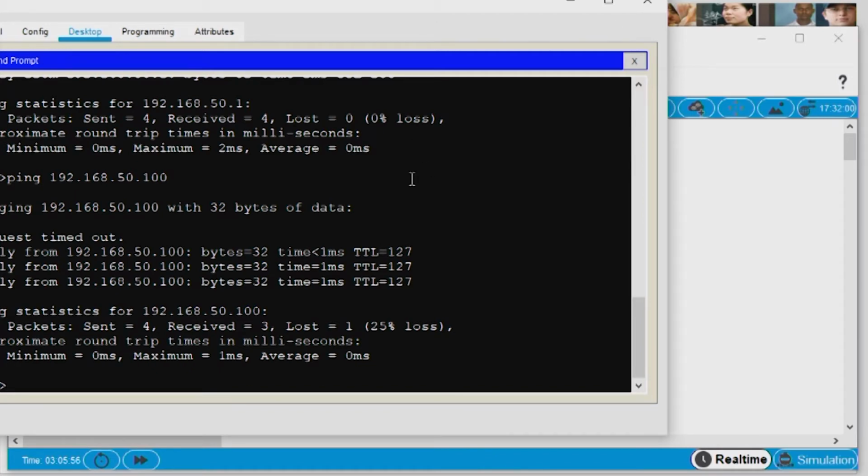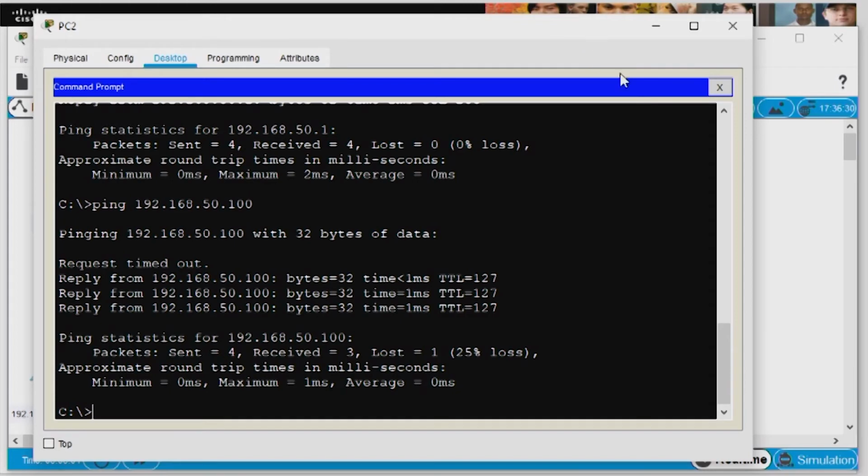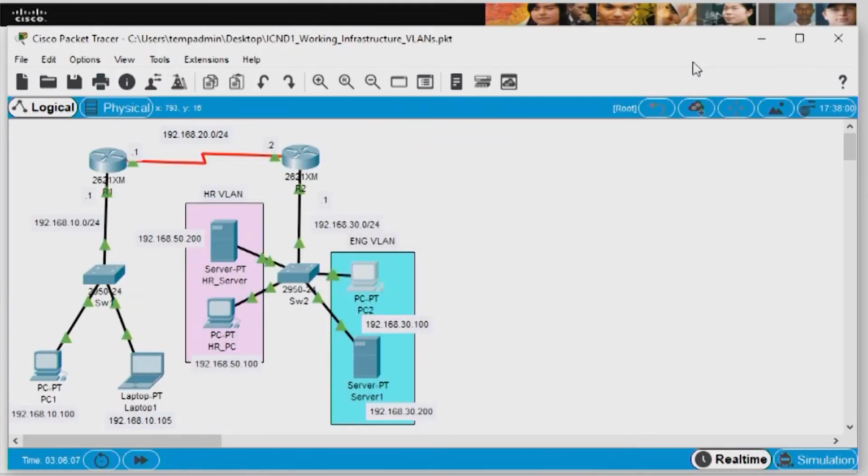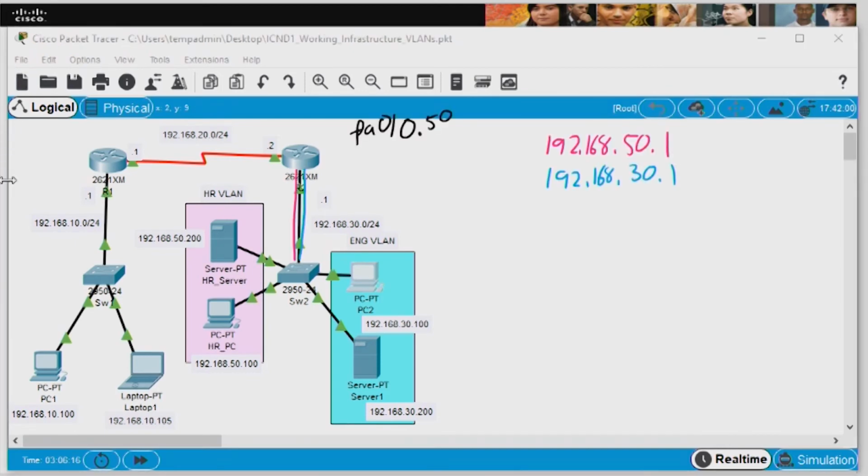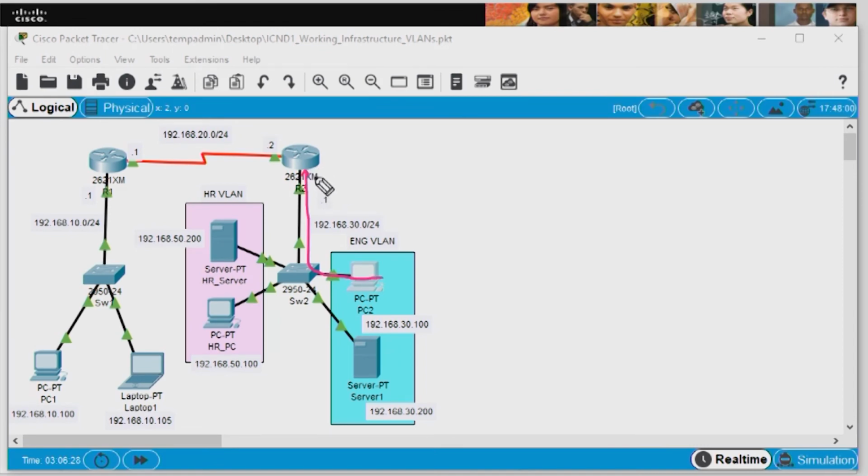So what's happening when I ping 192.168.50.100 from PC2? Sorry, that was off your screen a little bit there. Apologize for that. What happens here is from PC2 to 50.100, so from 30.100 to 50.100, the packet goes out PC2, up to the router, the router realizes it's on another network, takes the MAC address off, does its thing, puts a new MAC address on, that of the PC, sends it back down the same physical wire and out to the PC to communicate.